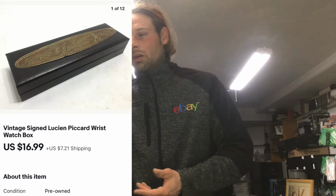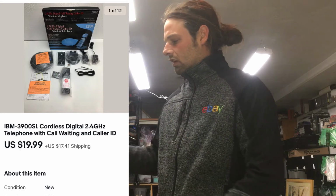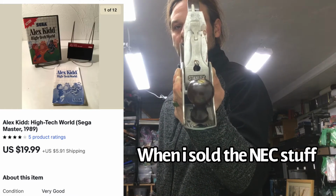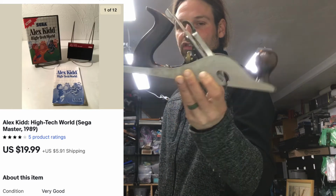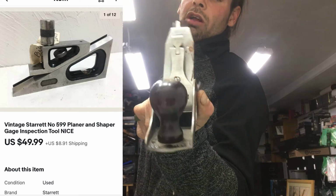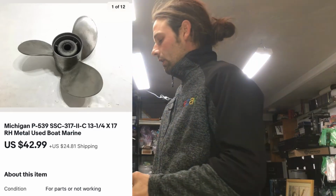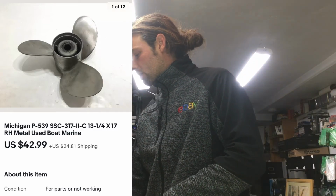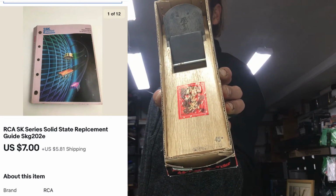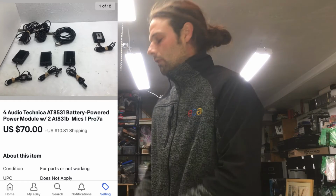I have all this inventory, been making really great purchases, and we've been finding some really great stuff. It's another item that we got. Might do a video on this. I have it, I just didn't post it yet, but it's a Stanley number 10 that I found. Well, I didn't find it, I bought it off a guy. A nice number 10 carriage maker. I figured I'd show you that one. That's a nice piece. And a nice Japanese planer. Alright, showing you something while we were doing the ranting.